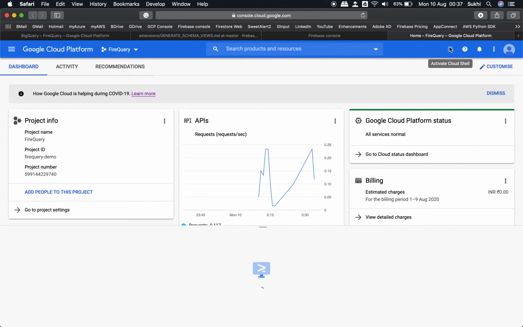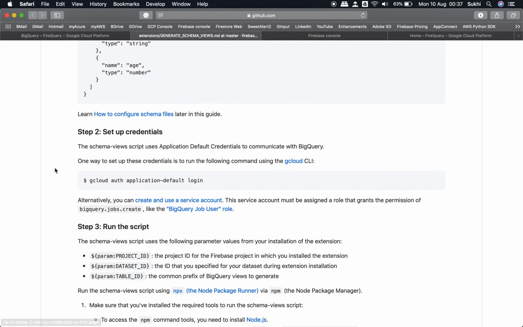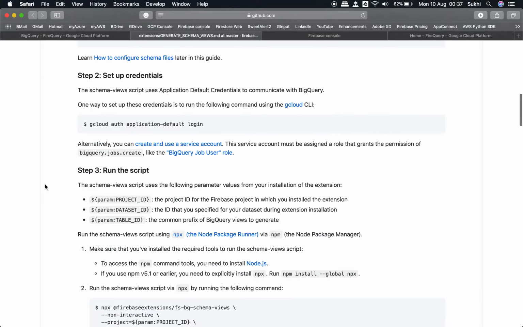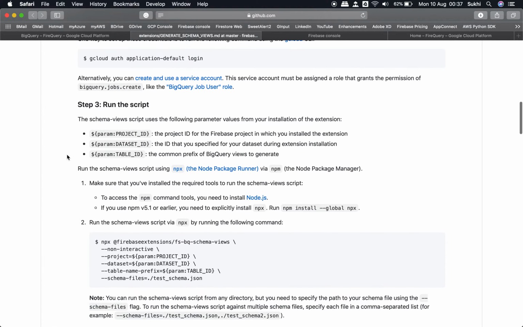Wait a bit. So now you're already logged into the gcloud shell. Let's go back to the GitHub page. We're as well done with step two.